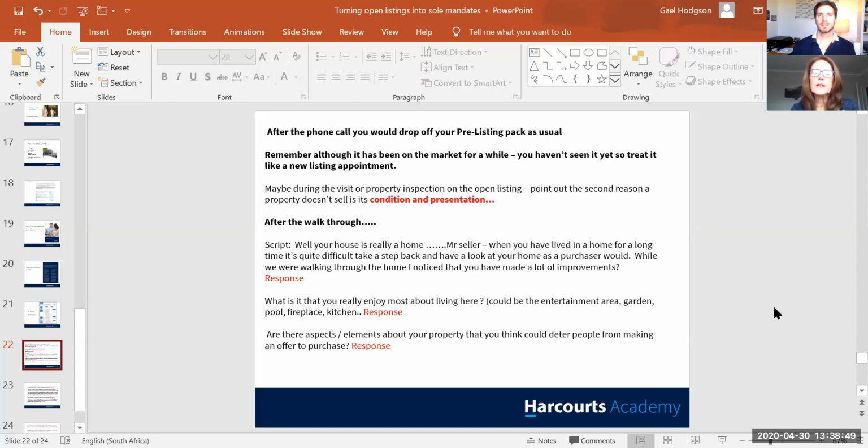What is it that you really enjoy about living here? What is it that you are most enjoying as a family? When you've been living in the home, what are those few things maybe point out? For us, it's always been this quiet cul-de-sac that we live in. So our kids have always been able to ride their bicycles out in the street, and the home offers lovely privacy and is very protected from the southeaster winds. So we can quite comfortably entertain around the pool, at the barbecue area, the braai area, without being too much hindered by the summer winds. And also the flow of the house, because it's a single level house and everything flows out towards the pool area, and all the bedrooms are north facing. Those have been very, very nice aspects of the property that we have enjoyed.